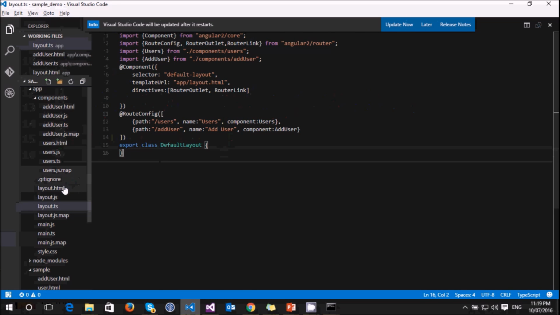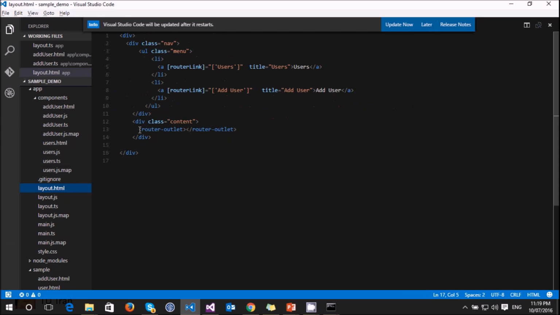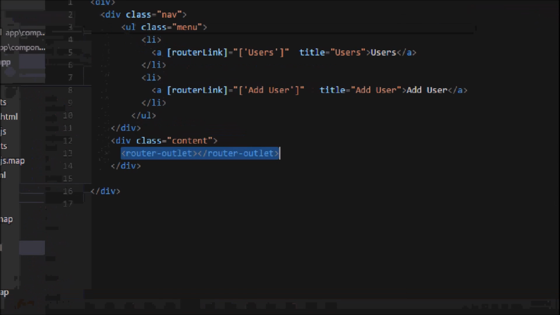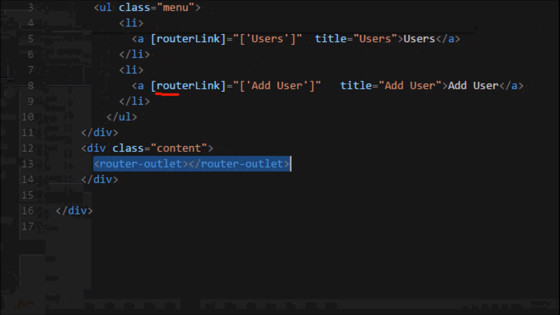And on the layout, we need to have the router outlet directive. Angular will display the content of the components in this directive, and we also use the router link directive.